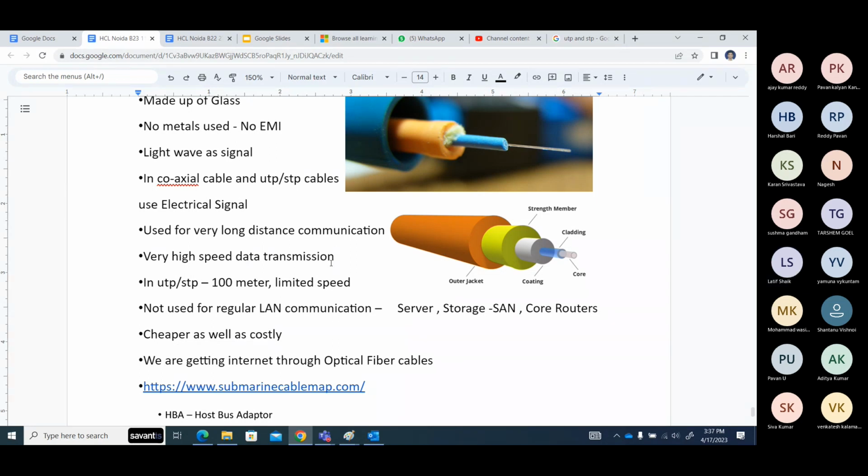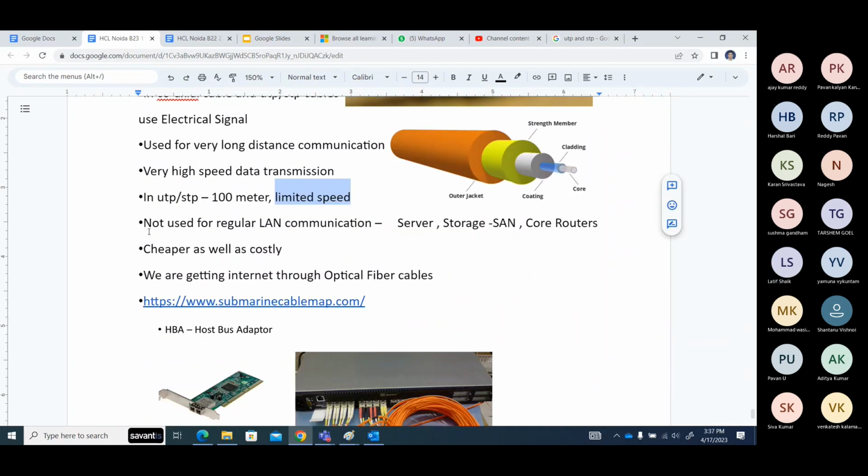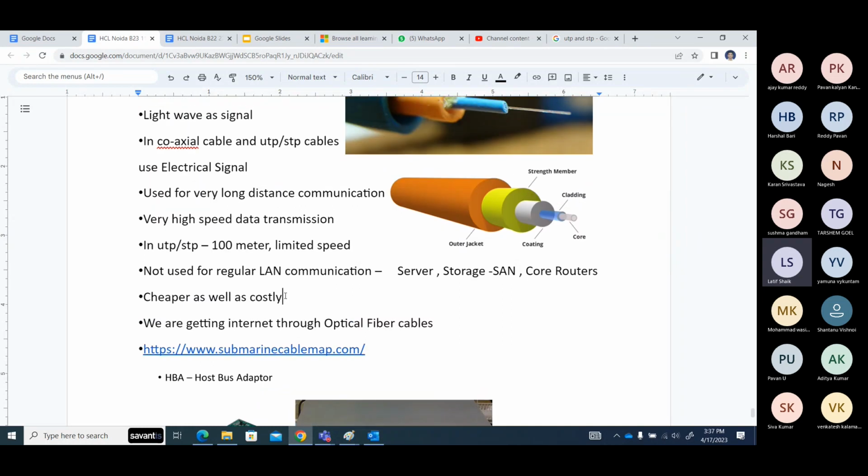Our STP and UTP cables are limited to a maximum of 100 meters distance and limited speed capacity. Fiber is used for server storage, core routers kind of stuff. We don't use fiber optic cables for regular LAN communication.